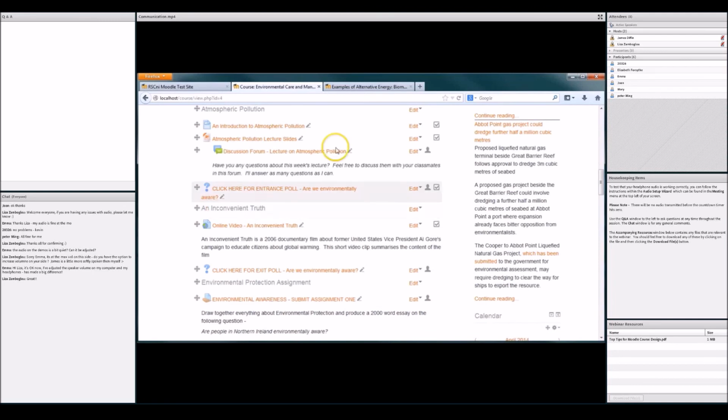If you take a little look at the Moodle pages in front of me here, I've actually put two little polls up to give you an idea of where you might want to use the choice activity. Then we'll actually have a look at how we build one of these.